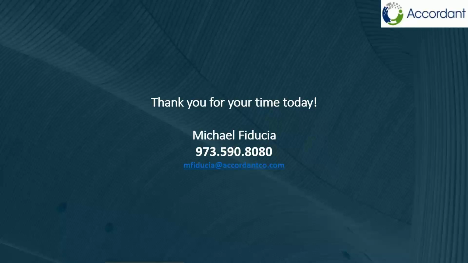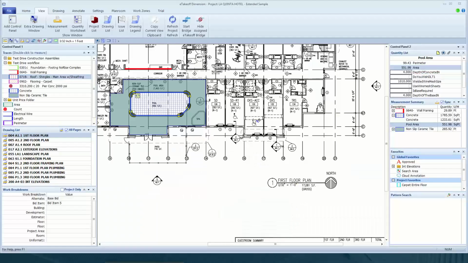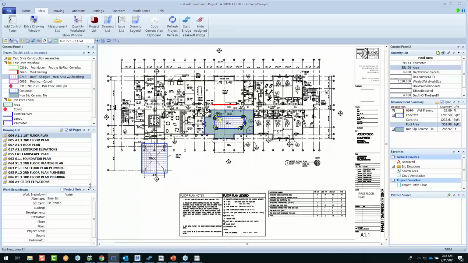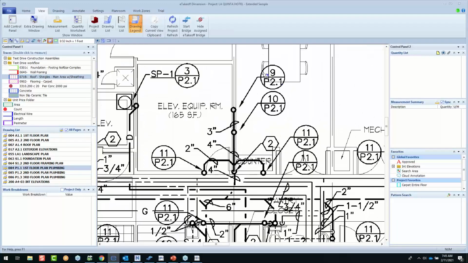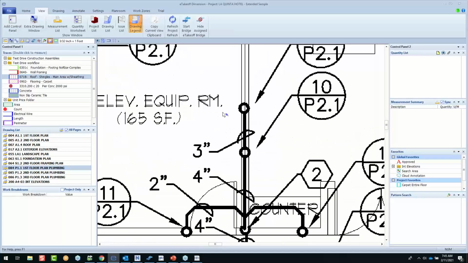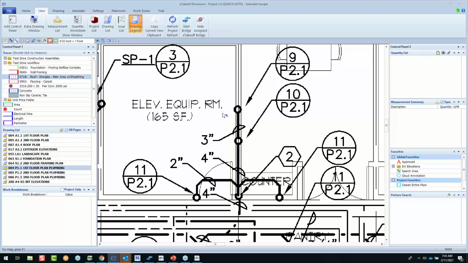The next question is, our company does a lot of manual counting of symbols on plans. How does the takeoff system handle that process? Great question. That's one of those things I didn't really touch on that we can take a look at. When you look at the symbols on the plans, I'll walk you through one really quick. If we wanted to find all of the 9s or the 10s, or whatever this represents, these risers right here, we could do that.